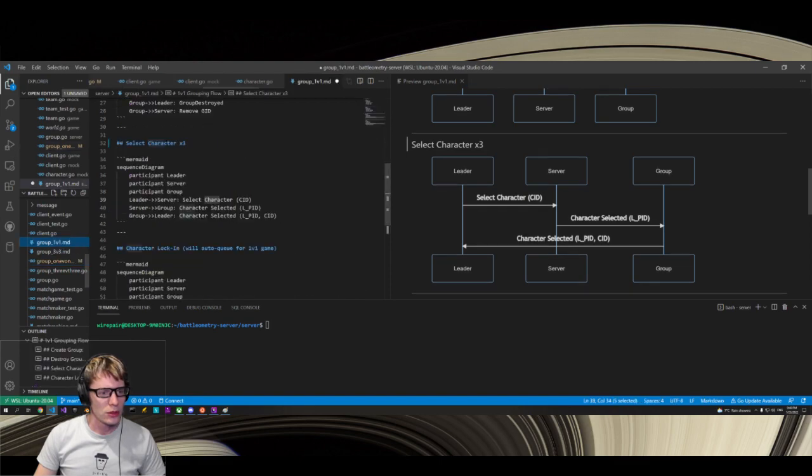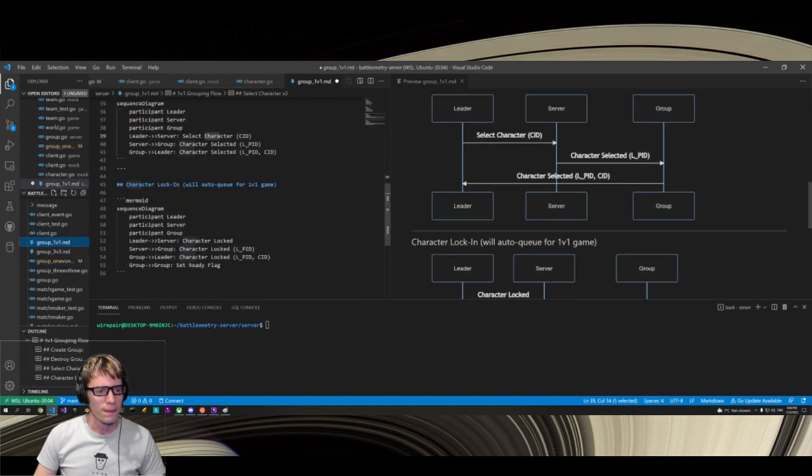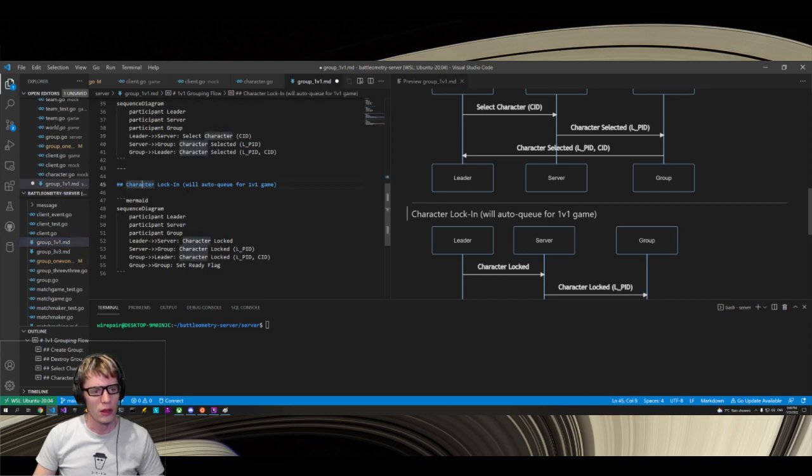And pretty much, yeah, so they have to select 3 characters, and then they have to lock in, and it says we'll auto queue. So what I'm thinking here is that they'll select the 3 characters, and then when they click the queue me for the game or queue match, it's not really going to have a set ready flag, but what it's going to do is automatically lock the characters, and then from there it'll basically determine if it's a valid group. Like if it has all the correct characters, make sure that they are all different character types. You can't play one game with 3 of the same character, things like that.